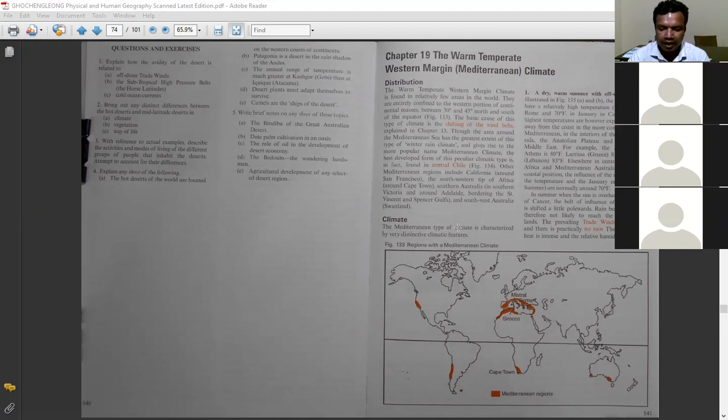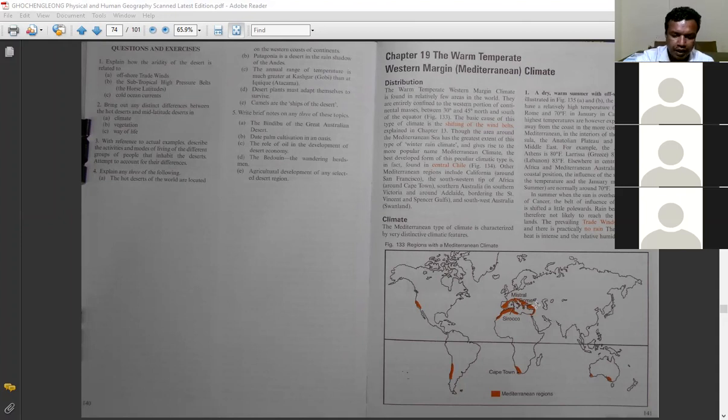Now, the Mediterranean type of climate has a unique climatic feature which is not found in other parts of the world. We have seen that in the equatorial type of climate, there is rainfall throughout the year. In the monsoon type of climate, there is rainfall only during the rainy season. In the Sudan type of climate, there is rainfall, but the amount is less, and again it is restricted to the rainy season. And in the desert type of climate, we have seen there is little rainfall, during the summer only.